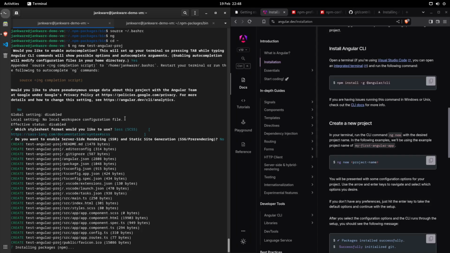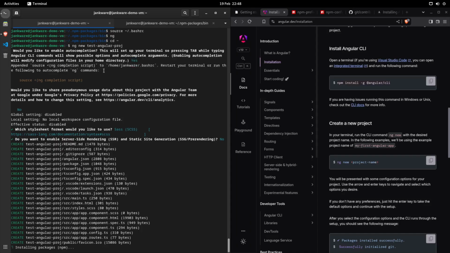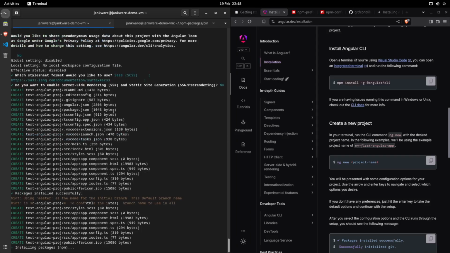And we're just going to review what this did here. Restart your terminal, run the following autocomplete ng command. Okay. So this will install some npm packages, and Angular's a bit of a beast, so this might take a while.